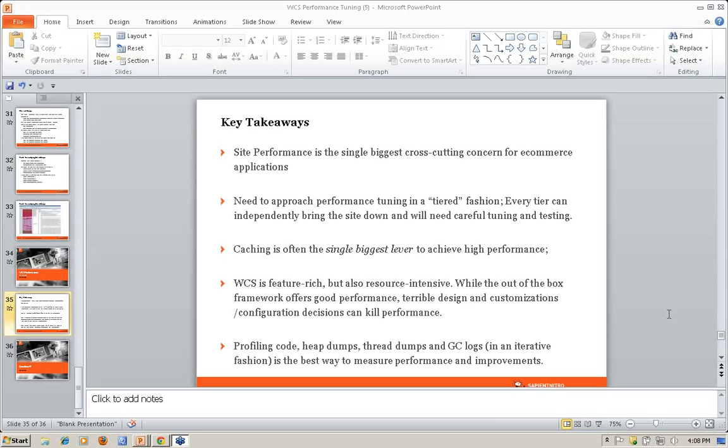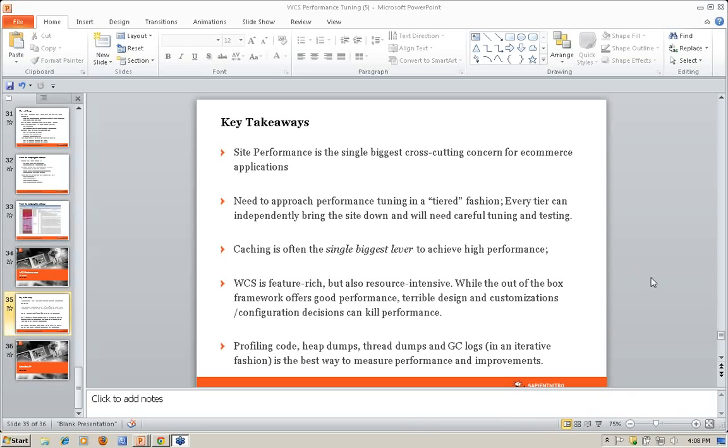So the idea is data in registry after your JVM is started should not change. But if it changes, then you will need to refresh that particular registry. If you go to the WebSphere Commerce admin console, there is an easy way to refresh each of the registries, or you could also just use commands to refresh them. So in summary, you cannot have data that changes in registry, but that's why you have DynaCache. You can have good invalidation techniques in DynaCache, so that when data changes, the cache is invalidated.